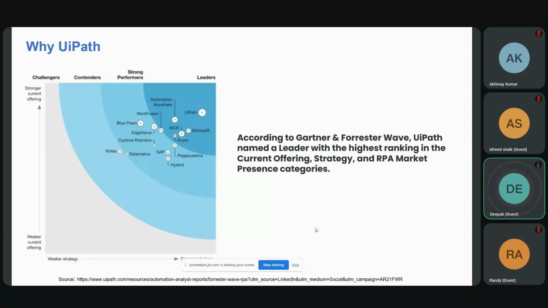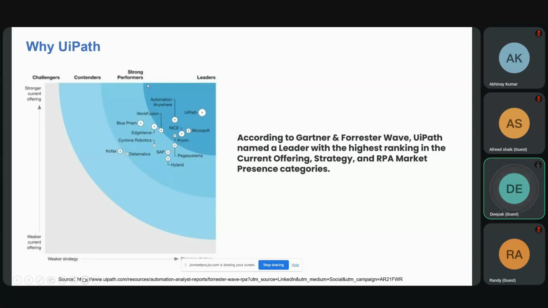Now, this is a chart or leaderboard. If you can see here, these are the applications. Here you can see UiPath, and this is Microsoft. Normally they keep five categories, and within these five categories they give this review. These four or five tools are on top, but most industries are using these two, UiPath and Microsoft. In some processes UiPath is lower, and in some processes Microsoft is lower.